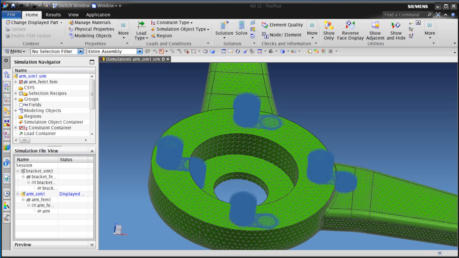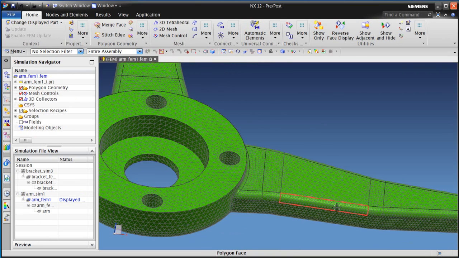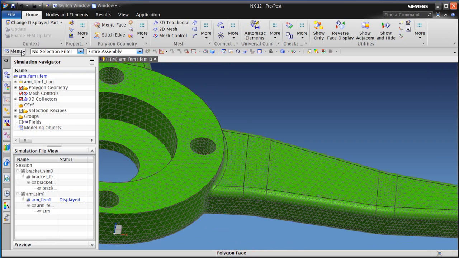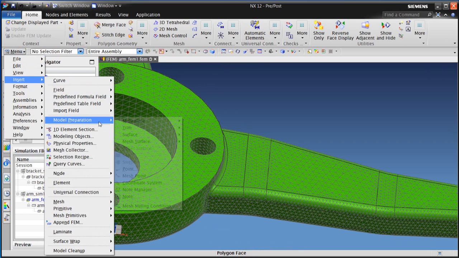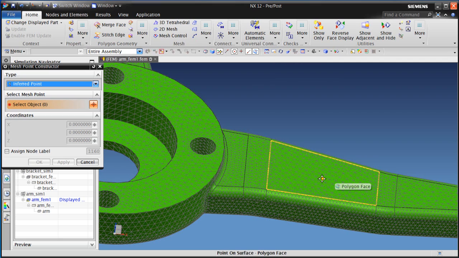First, to create a mesh control on a point, we need a point to apply the mesh control to. So in our finite element model, we'll begin by creating a mesh point. And here you can see the assign node label option as well.